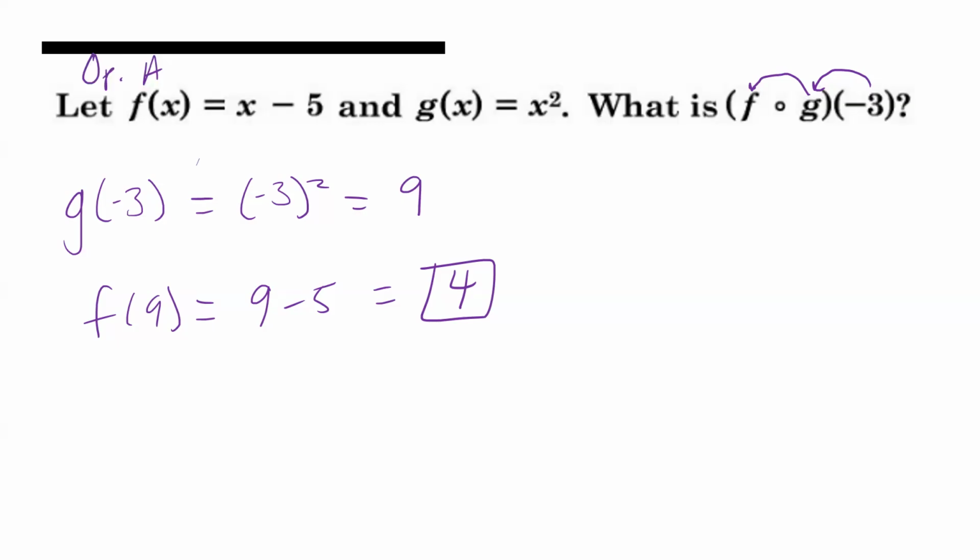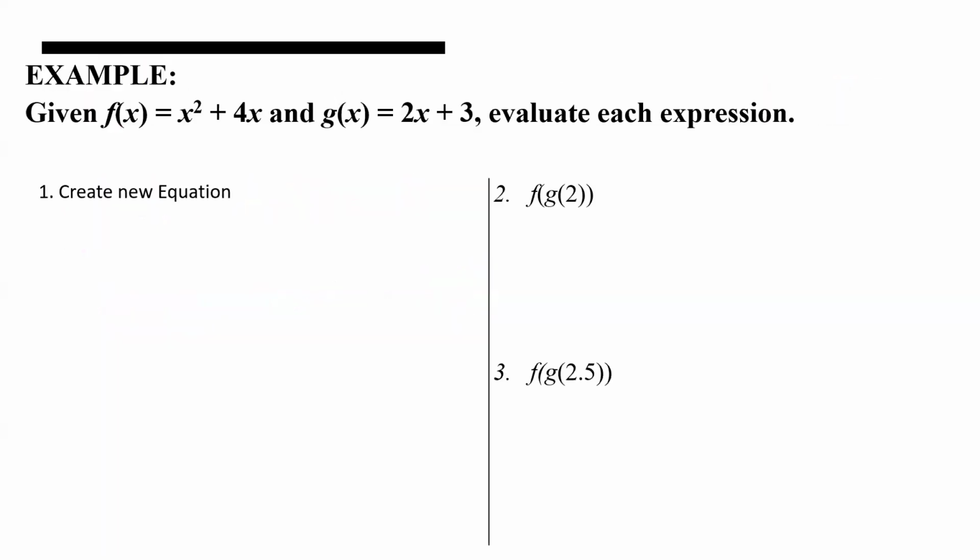All right. Now, we're going to model option B, okay? The reason why we're going to model option B here is instead of you having to plug in two different numbers twice each, we're going to show option B. Option B is where you create a whole new equation before you start. So stick with it. Don't hate on option B yet.